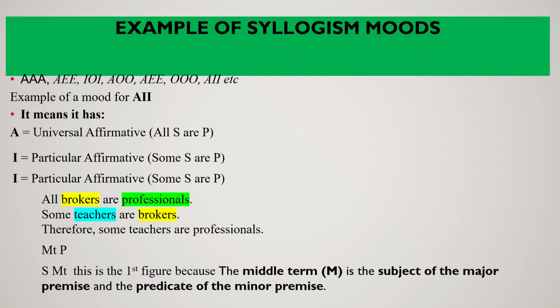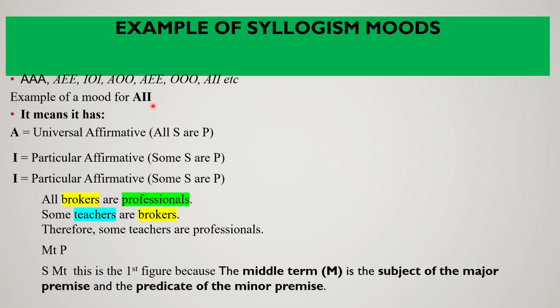Okay, let us now look at how you are going to do an example of the syllogism mood. If you are given in an exam, construct the syllogism mood of the following. For example, you might be given 4 of them, and each will give you 5 marks, so it is out of 20 when you are told to give the syllogism mood and figures. But maybe you can just be given to look for the syllogism mood, which, if you are given 4 of them, is around 10 marks. So when you are told to look for syllogism mood and figure, this is an example of how you do it.